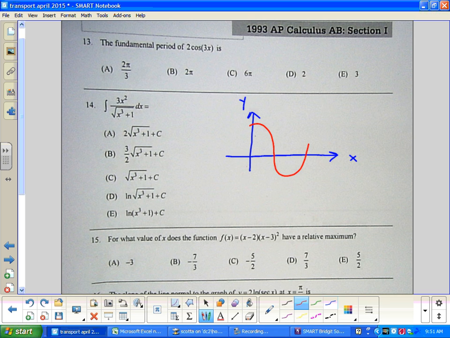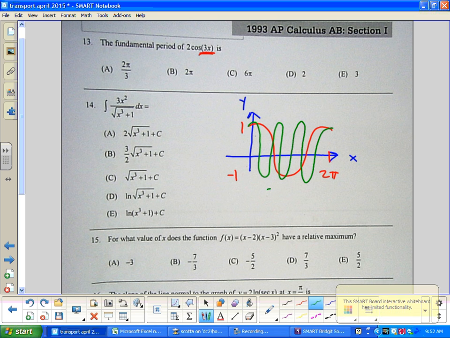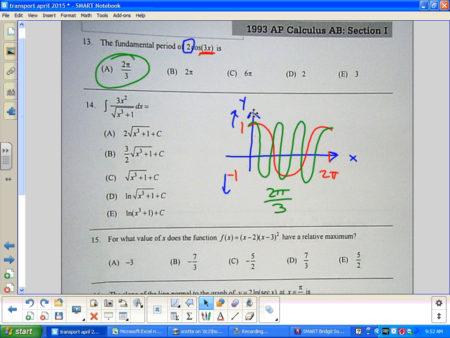We should know the picture because that goes from 1 to negative 1 through 2π. The multiplier on the inside makes this curve happen more quickly. Actually 3 of these curves will happen in that time. So the period is A. The 2 just for information here will stretch the amplitude of the function. So there's the first one. The answer is letter A.